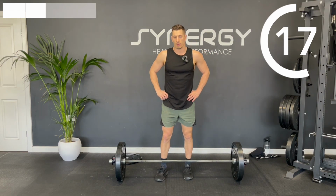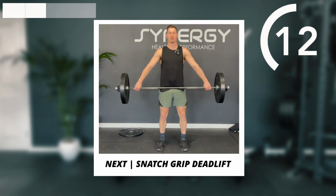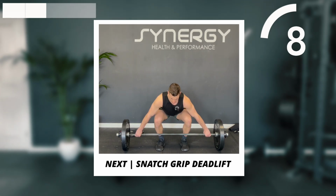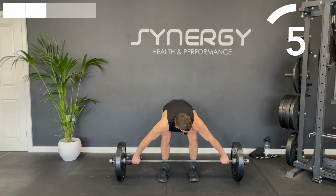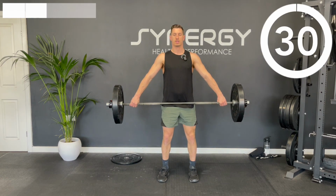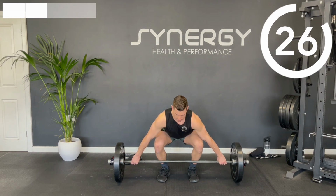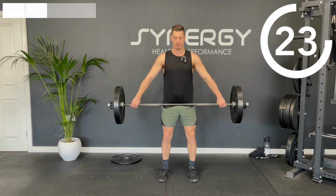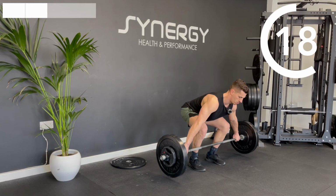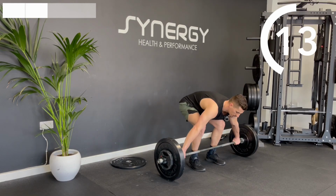We're gonna go snatch grip deadlift. So same as conventional width for your feet, but your hands are gonna come out here into a snatch grip, and you're just gonna do a deadlift. Ooh. So it forces you to get a bit lower, so you might have to work a bit harder to get that back flat. So this is basically a deficit deadlift. And we're creating that deficit with the wider grip.